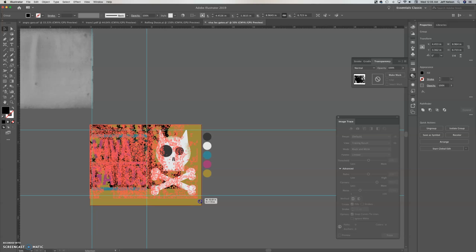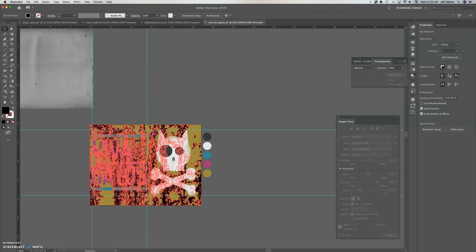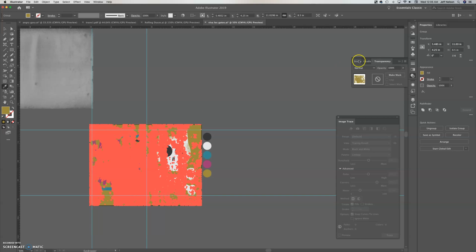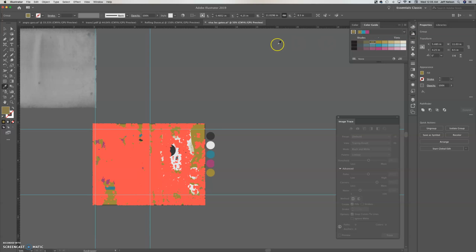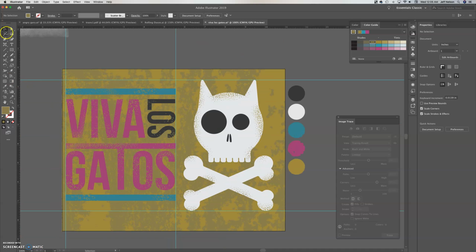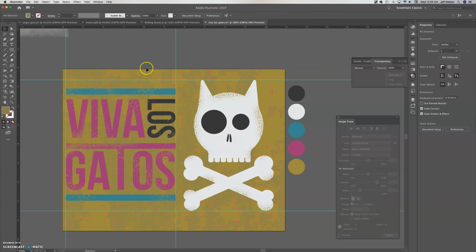Right. The thing that does kind of suck though is that because there's so many points and paths and that kind of stuff, it's a lot of information. So it runs super slow sometimes. What I'm actually going to do with this, I'm going to hit I. I'm going to select the same color as my background. And then I'm going to go here and then maybe go a little bit darker with my color. Alright, so now you can see I get that nice kind of texture thing going on in there. Maybe it's still a little intense, so I can go back to my blending and actually bring my opacity down just a little. Right, so it's a little less intense.